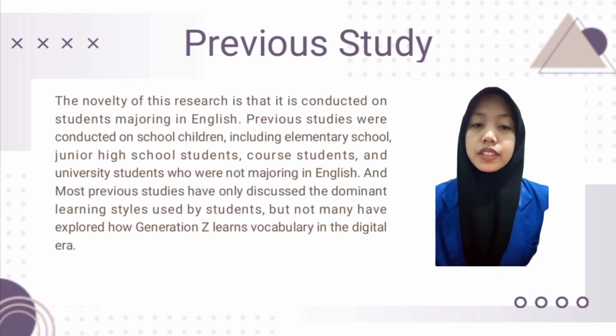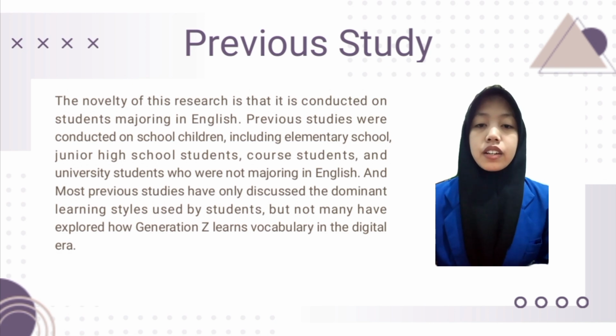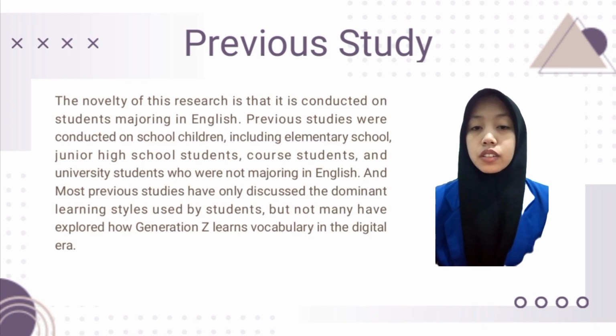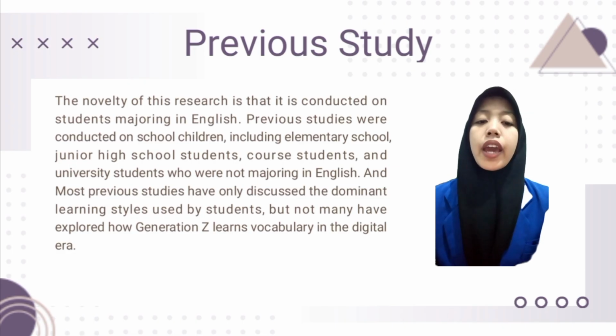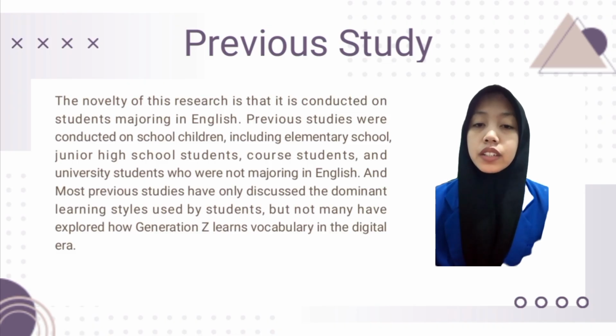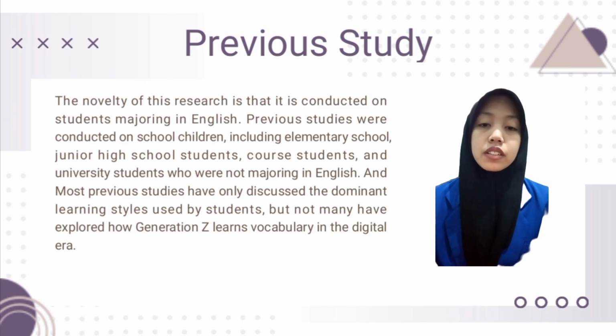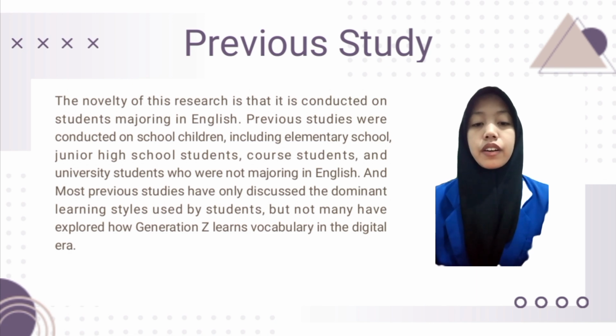Point D, previous studies. The novelty of this research is that it's conducted on students majoring in English. Previous studies were conducted on school children, including elementary school, junior high school students, course students, and university students who were not majoring in English. And most previous studies have only discussed the dominant learning style used by students, but not many have explored how Generation Z learns vocabulary in the digital era.